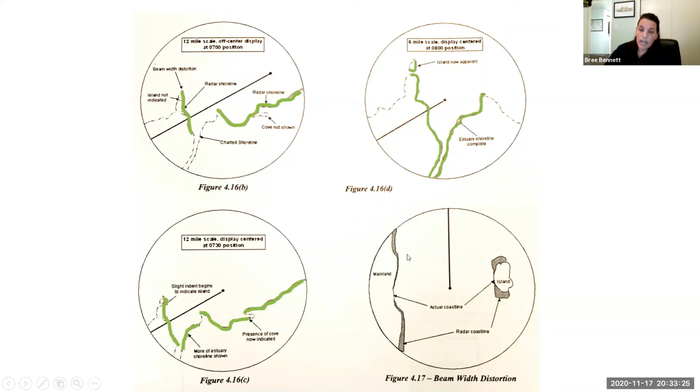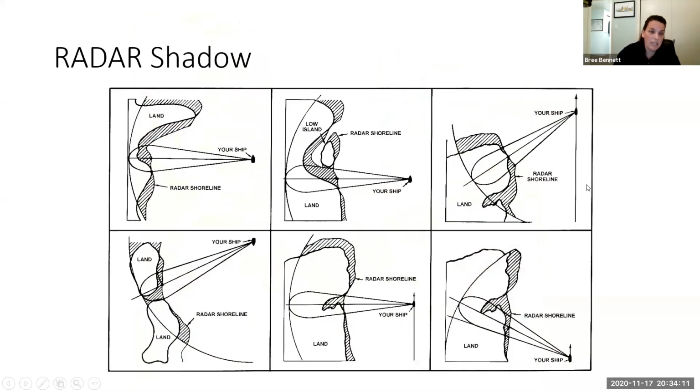This bottom right hand shows a little bit of the horizontal beam width distortion. So that's our beam width distortion. The further it gets away from us, the more distortion it's going to have. You can see the ones right next to us don't have that distortion, where further away, at the extremities, we do have a little distortion in the coastline. So if we're getting a range or something up here, it might be a little off. Just something to keep in mind. You don't have to stay up at night worrying about this at all, but it's just something to keep in mind.